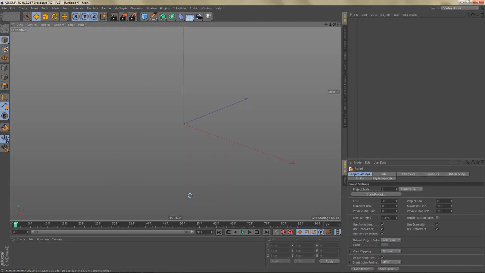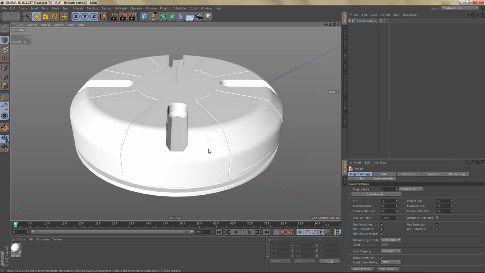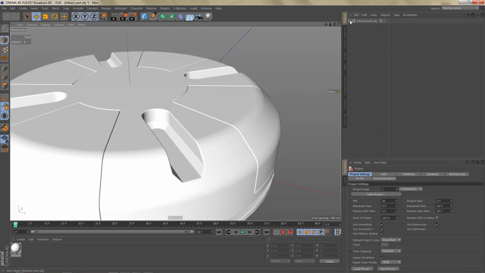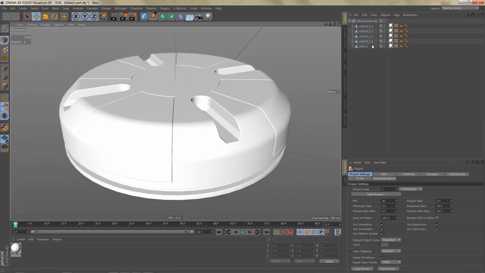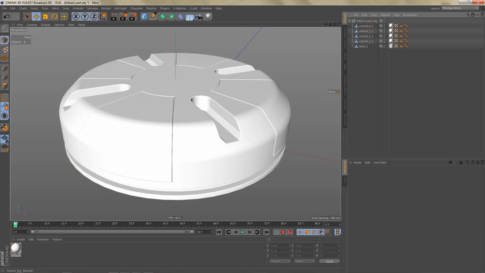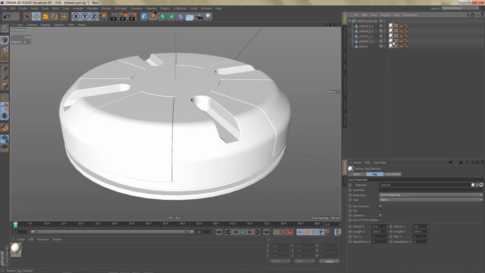So I'll just hit OK, and there we have our object. And as you can see, we have 5 different objects. We have the base and we have each of the cutouts. I'm going to just remove that material.